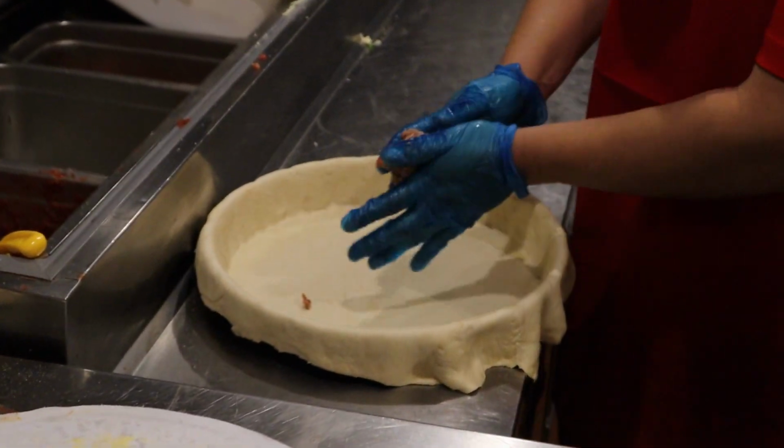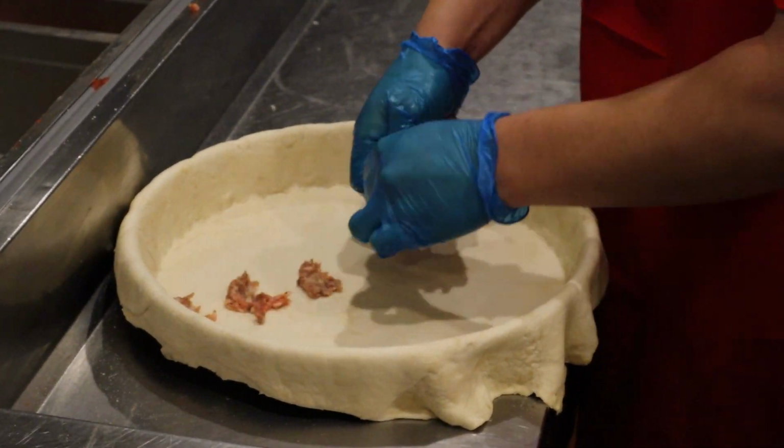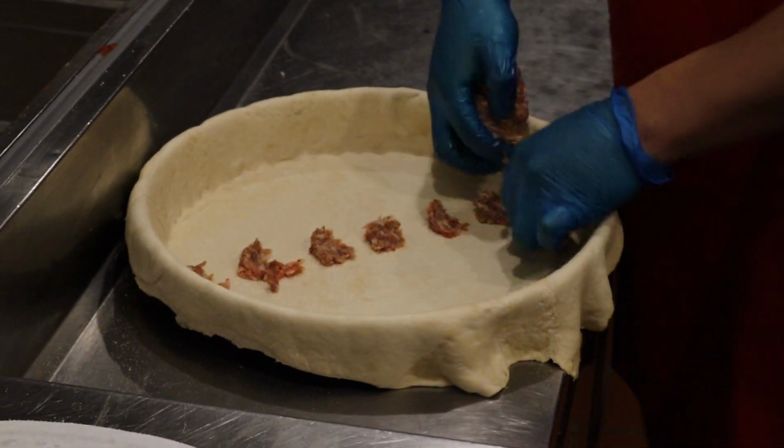Watch the pros as they build this pizza of mine, guys. Chicago deep dish, meat on top of meat.